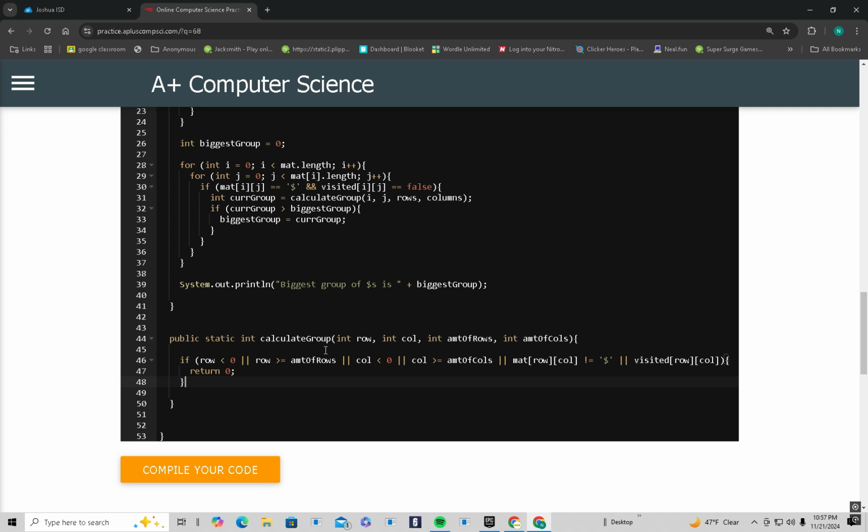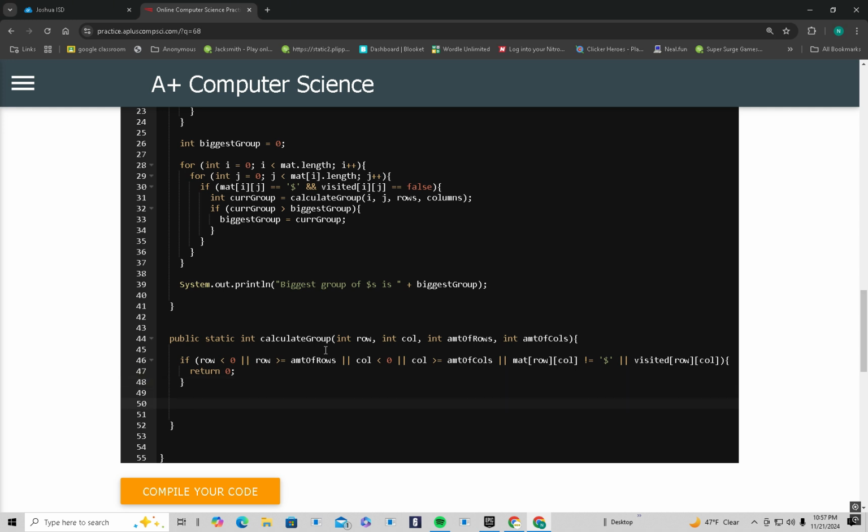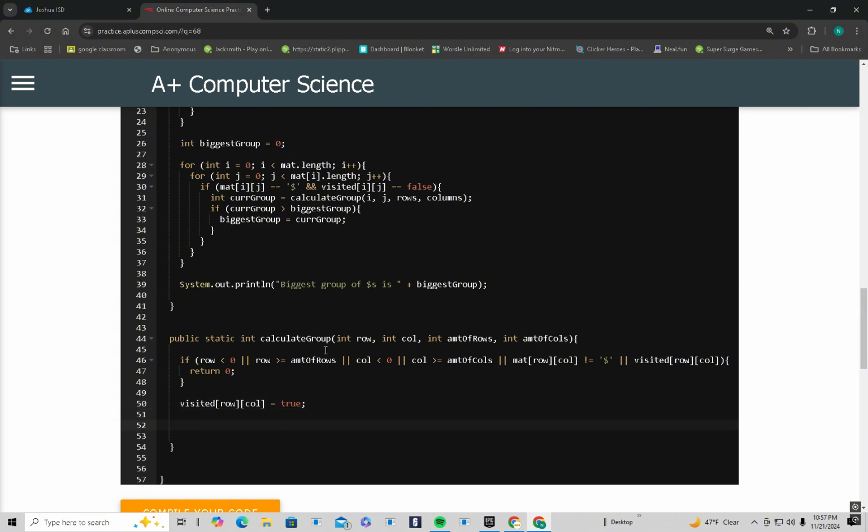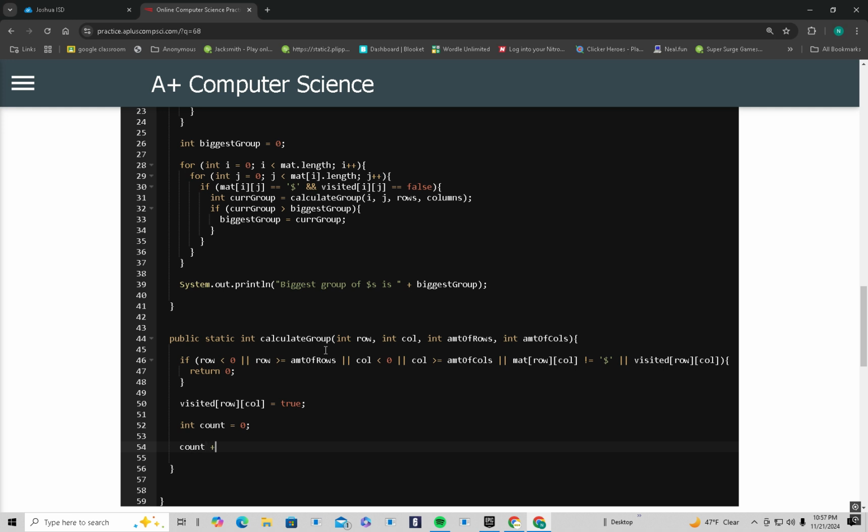Okay. Then, if that's not the case, it's an unvisited $, and we have to make it visited. So visited at row col now becomes true. We're going to create a count equal to 0, and we'll say count plus equals calculate group with row plus 1, col, amount of rows, amount of cols.